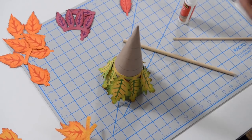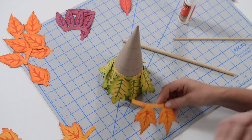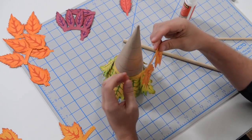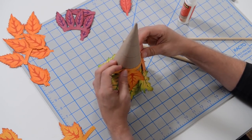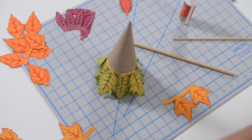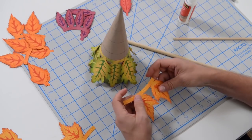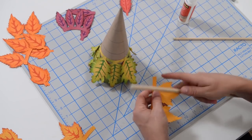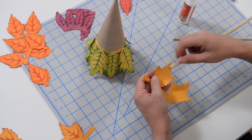Layer two — and this is why the numbering is helpful. The stencil has a number two on it, so that is my second layer — these go here. You want to make sure you're offsetting everything. The ones on the bands are going to be in line with each other, going here nicely centered. I'm going to go ahead and curl the band itself and then curl these leaves back a little bit so they wrap around our cone nicely — it's just a little wrap around. This is a three-eighth inch dowel that I use a lot.